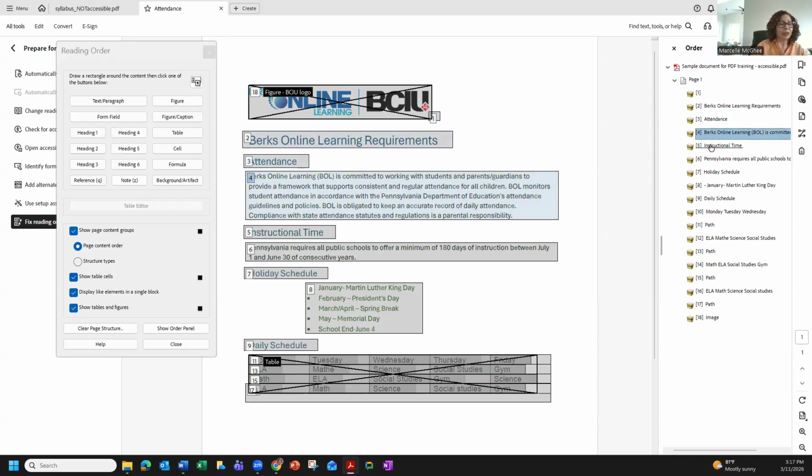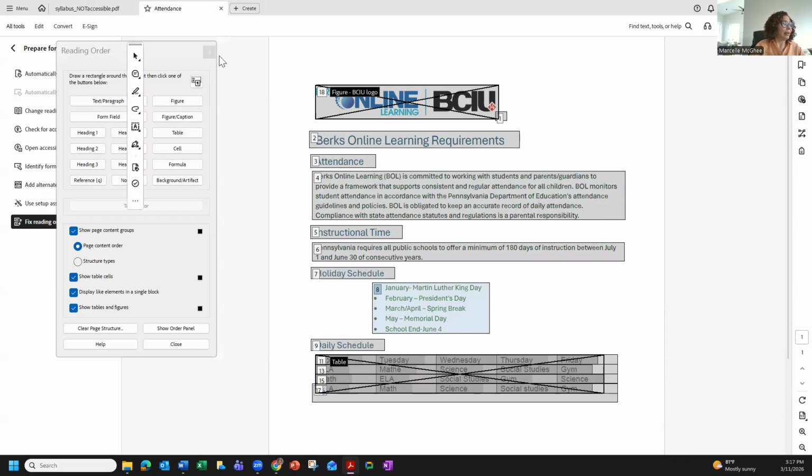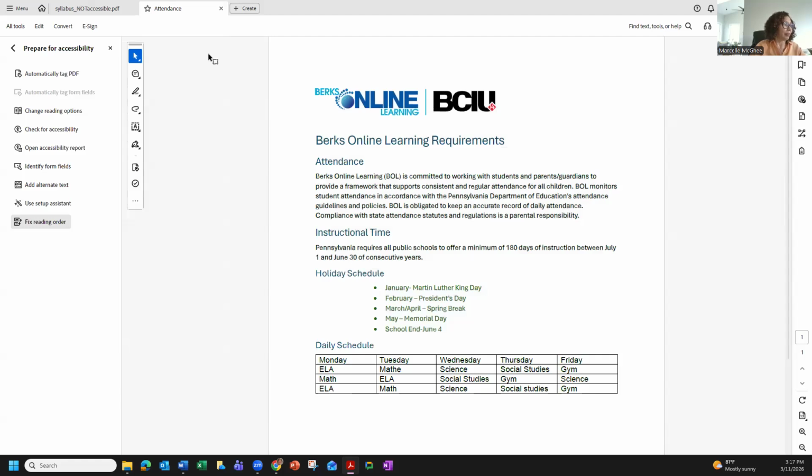And so I can just cycle through it, and it goes through my document, and it's showing me it's reading my document in the order in which I preferred and how I want it read. Okay? So that's how you know that your document is in the correct order. When I'm finished, I can just close the X, and it will close that panel, and I can come here and close the panel. So this document is now accessible. I can save it, and I can send it out as a PDF, confident that most times when someone reads this with a screen reader, it's going to be accessible.